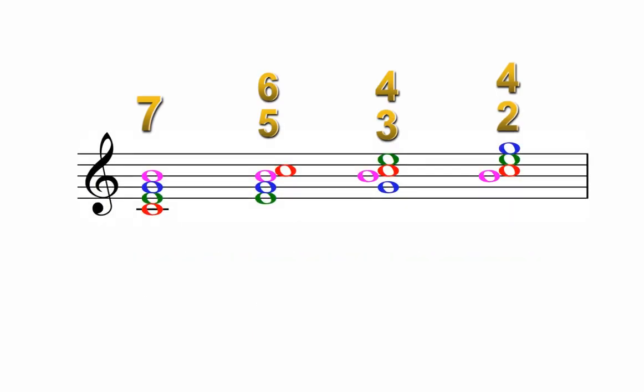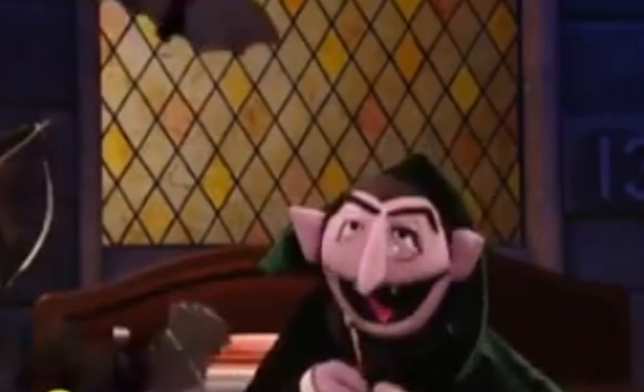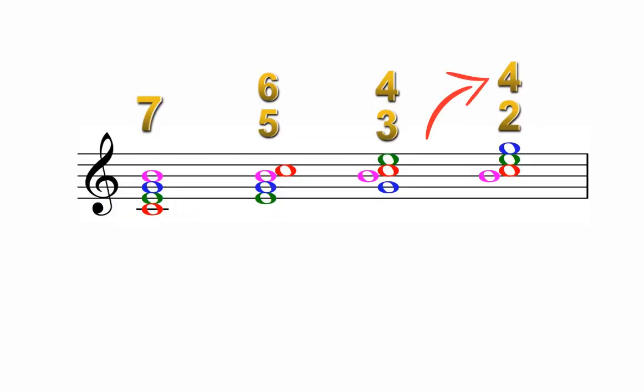Here's what I mean. Let's start with the root position and count backwards. 7, 6, 5, 4, 3, 4, 2. Okay, so music's not a perfect science, but it's close enough to help you remember. Initially, I find that students have a somewhat difficult time memorizing these number combinations for seventh chord inversions. So if you just remember to count backwards from 7, with the one exception of that extra 4, this might help you to remember.